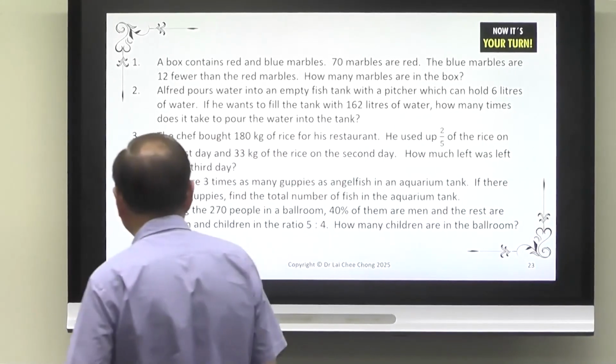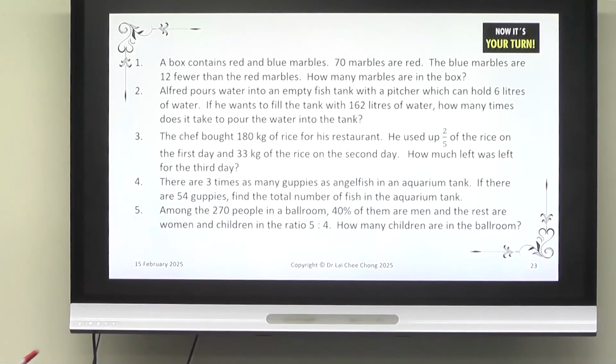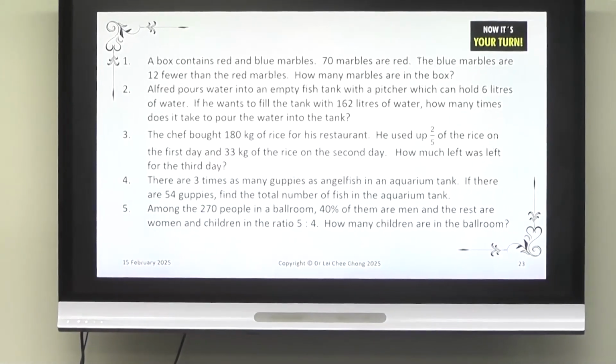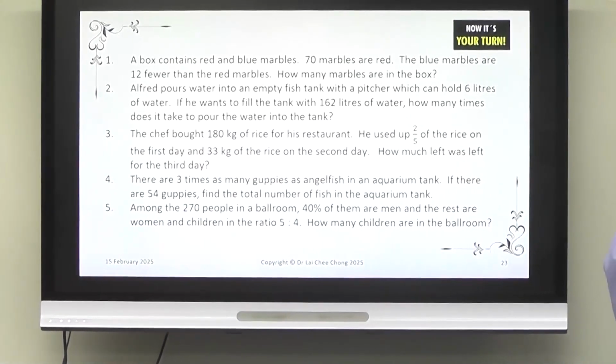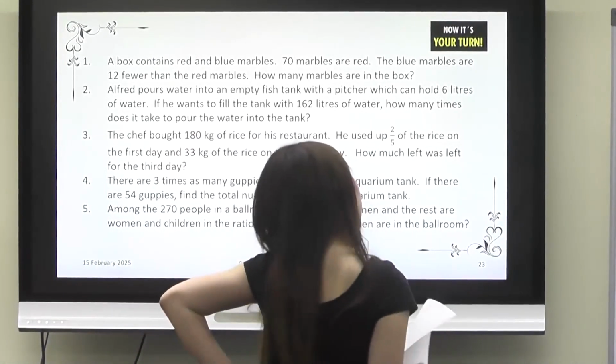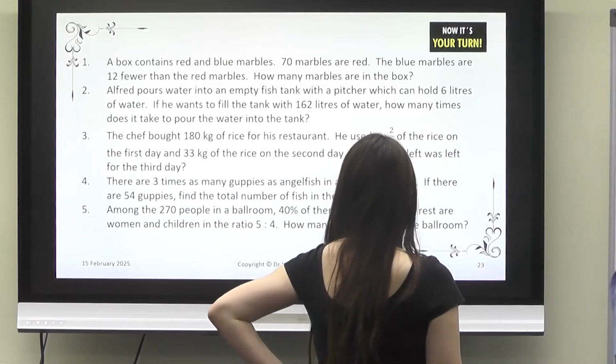Okay, so I want to emphasize this one here. Good, so far I think you are getting onto this bar model. Now you can see the different ways of doing the bar model. How about number 4? Any volunteer? Nobody wants to try? No, try number 4. Come forward. I will erase some of the things here for you to do it. Come on. Then erase here.